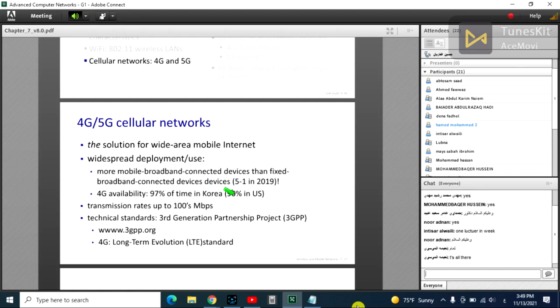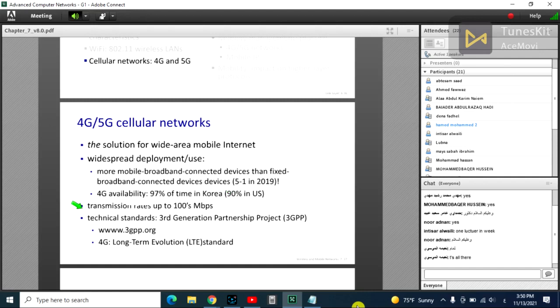In the USA, 90% of the country is covered by 4G technology, and now we can see that Chinese scientists deployed 5G technology in their country and in several other countries. In Iran, we have some 5G networks too.